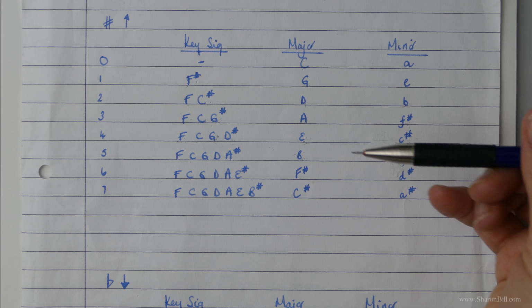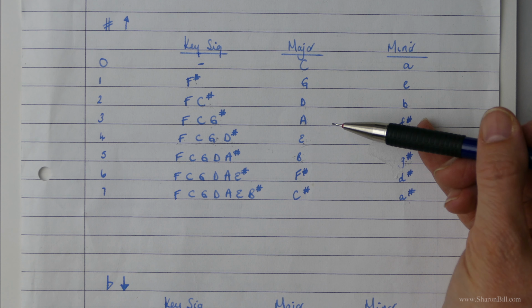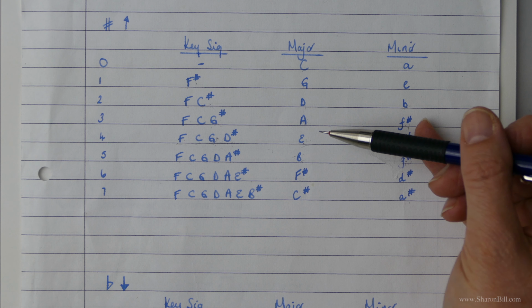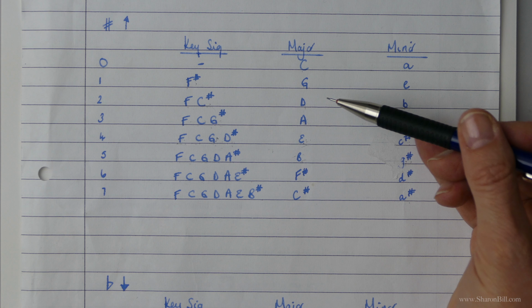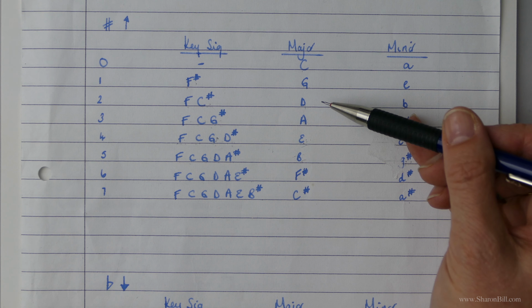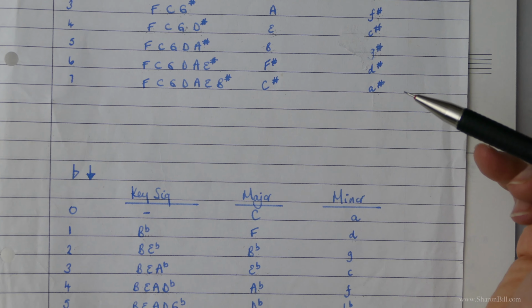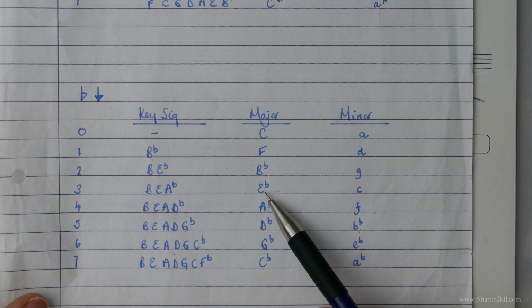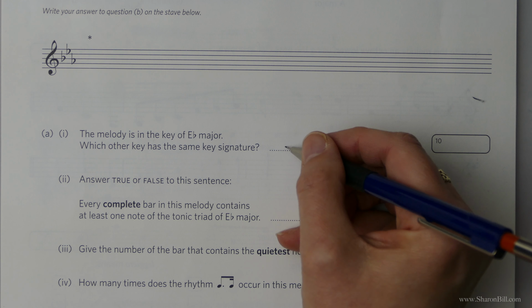If you're not sure about how to write this circle of fifths out, go to my video on the circle of fifths, it's in the playlist Music Theory for Everyone, and you'll find the link to the circle of fifths video in the cards and in the description. You can watch that video, and that would be a real benefit to you to get all of your keys down. And then you would know that E flat major shares its key signature, it's related to C minor. So that's job done.